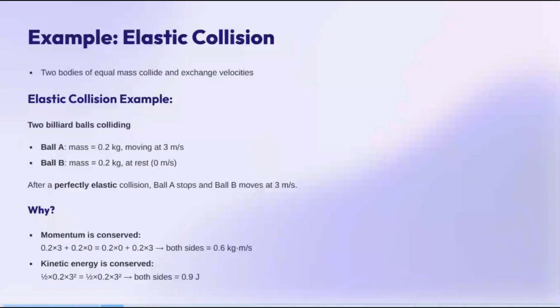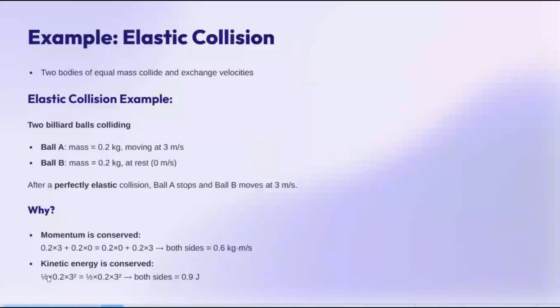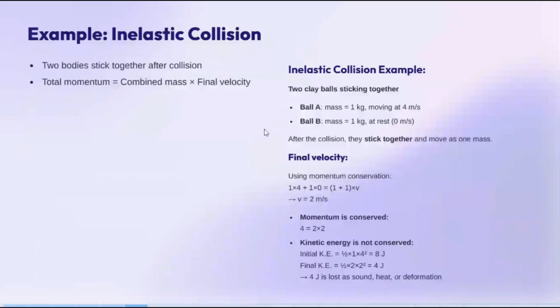Then we did the same thing for kinetic energy using this formula here. Doing that, we solved it and got an answer: the left-hand side was 0.9, and the right-hand side was the same 0.9. So it's a proof that truly, for an elastic collision, both the momentum and the kinetic energy are conserved. For now, we are at inelastic collision, and they gave two objects, A and B.